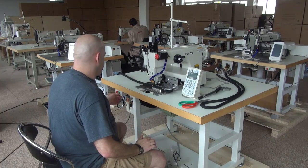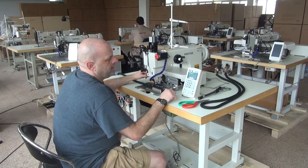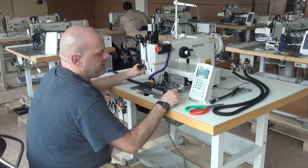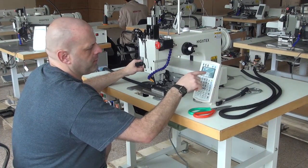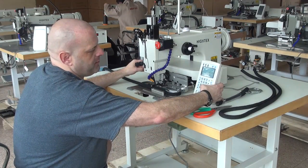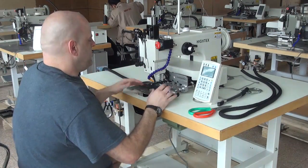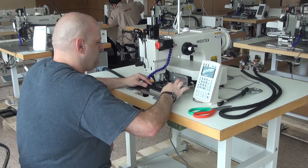The first thing we have to do is turn the machine on, and then you'll see what will happen — the electronic control panel will activate and it pulls up the last stitch that it was programmed to do. From there we're going to confirm that we accept this particular stitch by pressing this large button right here. The machine will then open up so that you can place your rope sample into it.